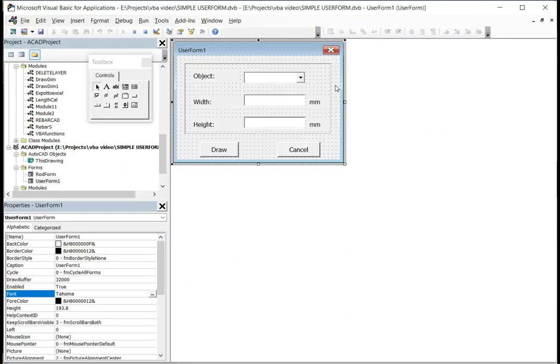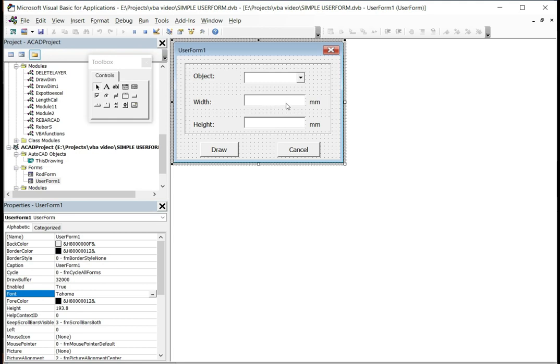Let's jump into the second item. Because our list will have different objects like rectangle and polygon, we need to change this label. We must put code into the combo box so that when you select a circle, only one box will appear, requesting the radius.